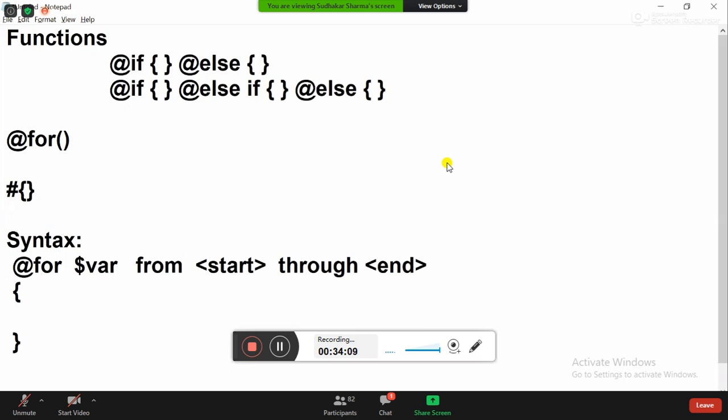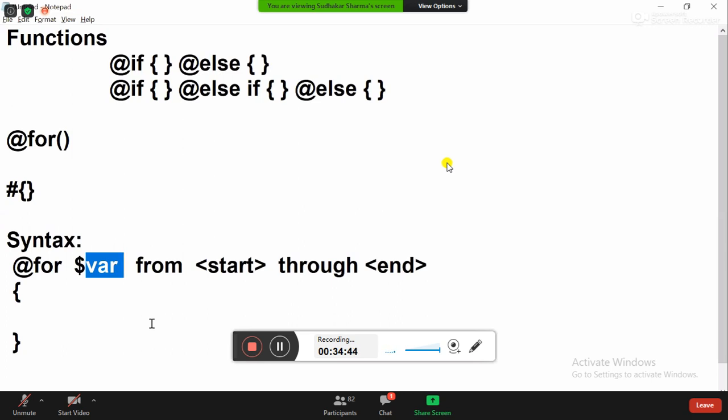It is not like i less than or equal to 10 or i plus plus. It is a simple option: variable from starting number through ending number. That means it will perform the iterations from this number up to that number, and those numbers, the iteration count, will be stored in this variable.